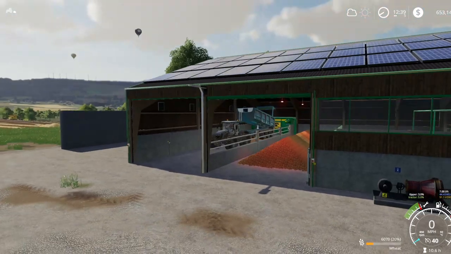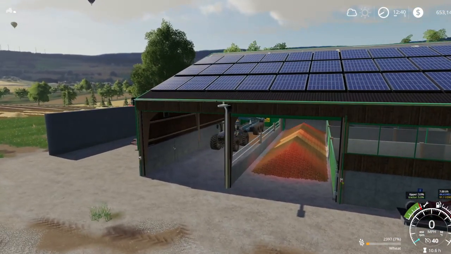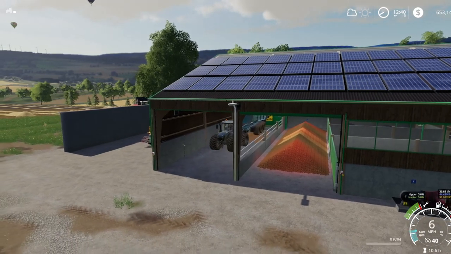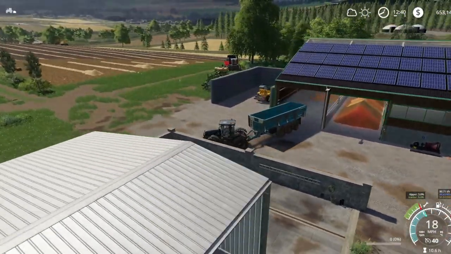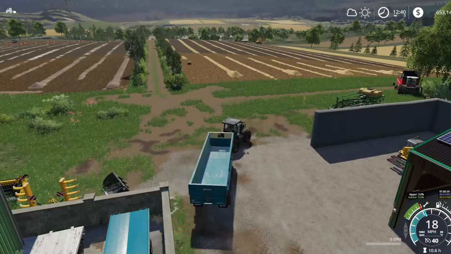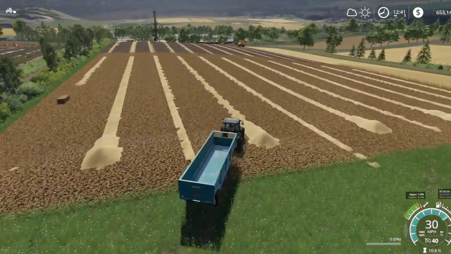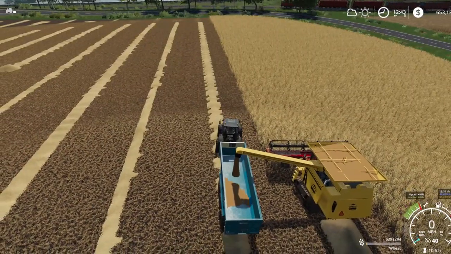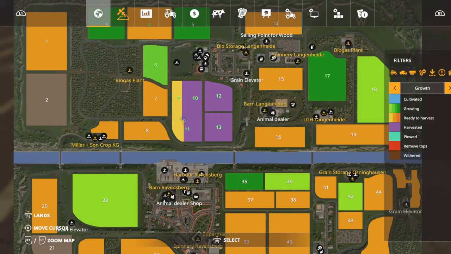I don't know why it is that I've been picking the equipment that unloads really slow, but it most certainly does. Okay, so now let's get up here. We'll unload our harvester. And then we need to do something with those bales. Okay, so now, brown cow. Look at that, even got a brown cow.